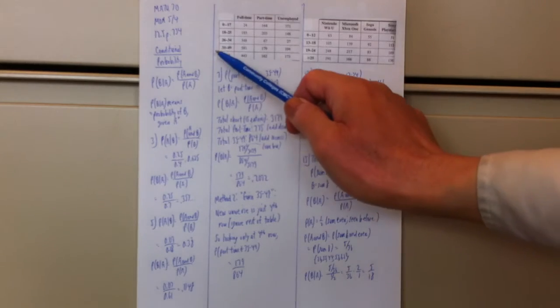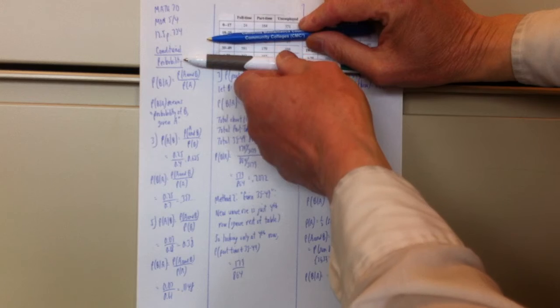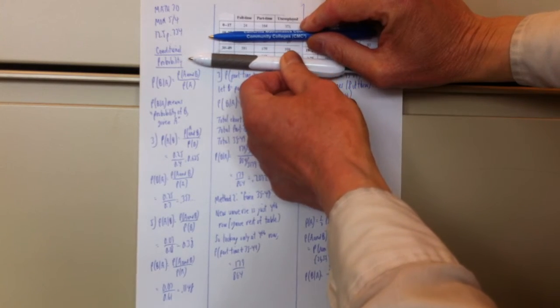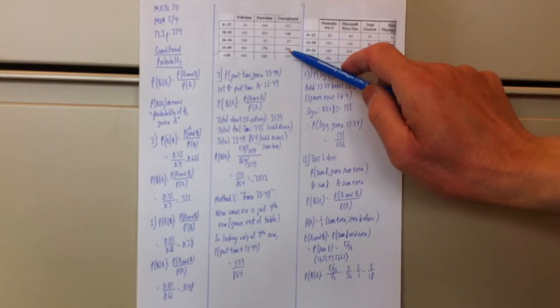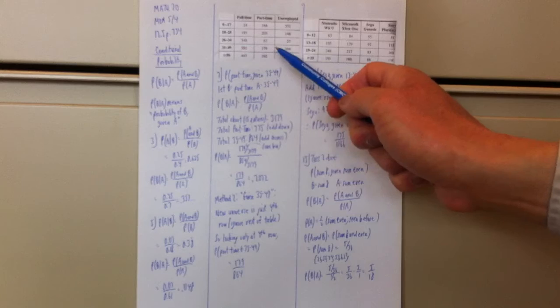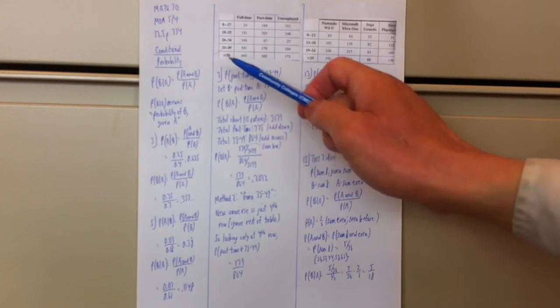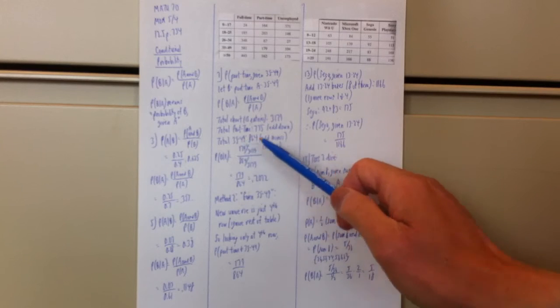So you know the person's between 35 and 49. So forget all of this stuff at the top. All I'm looking at now, my new universe, is just these three boxes: 581, 179, 104. Forget that, forget that. My new universe is just people that are 35 to 49. And we already know that that added up to what we had over here, which was 864.